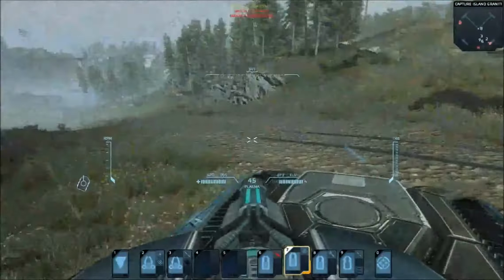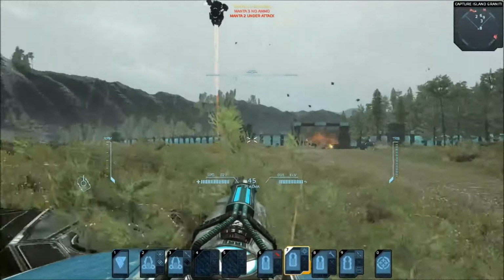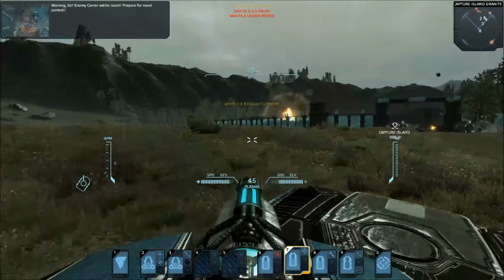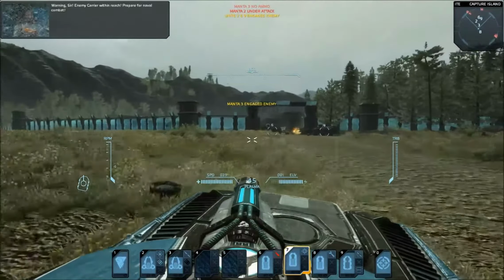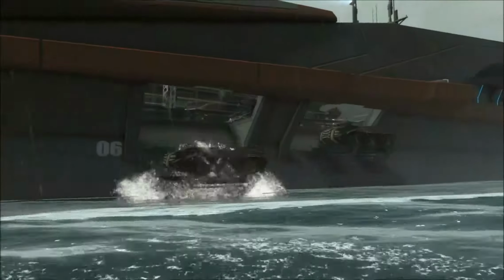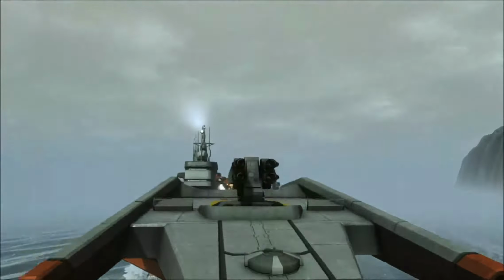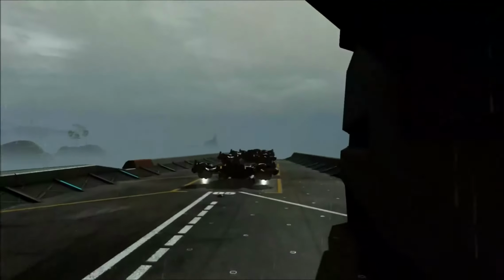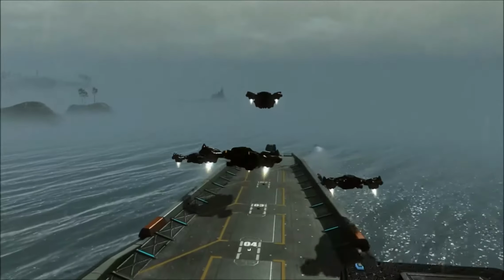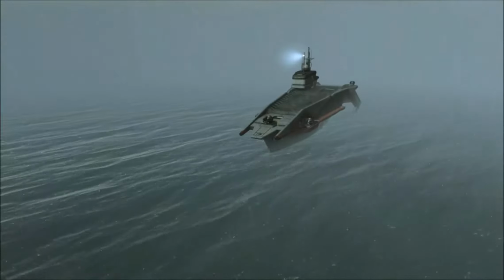So apparently one of the troubles is that we have not a lot of ammo, which of course isn't a good thing. Warning, sir. Enemy carrier within reach. Prepare for naval combat. So I'm guessing this means that we... Manta 2, low ammo.